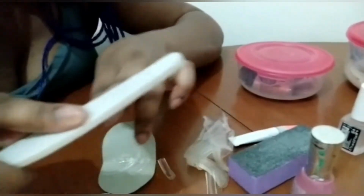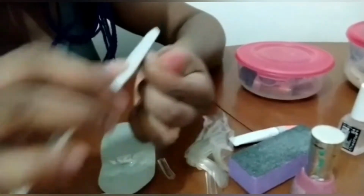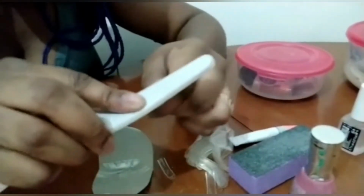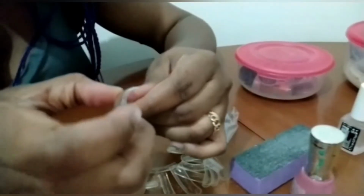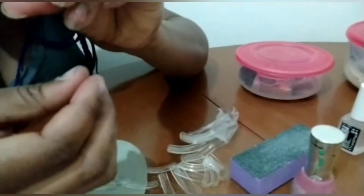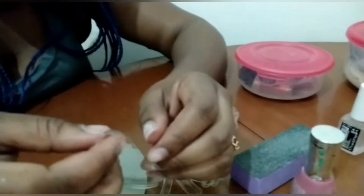Guys, this is how I started the nails. I'm just filing my normal nails, my natural nails, so that when I put the glue, it will stay with the nails. Okay, so keep watching and see how I do those beautiful and natural nails.